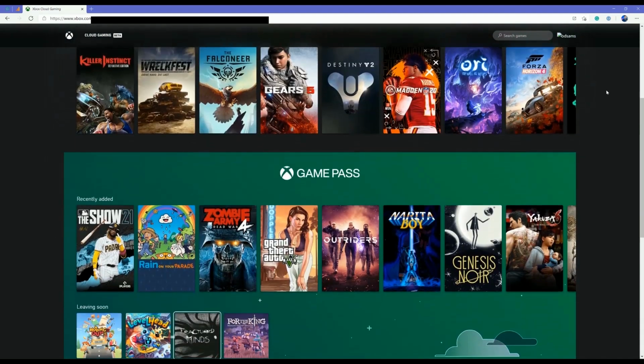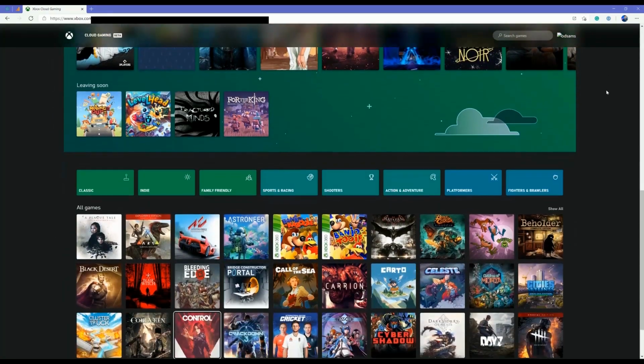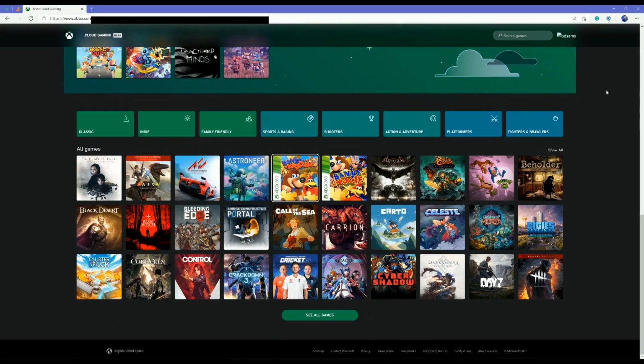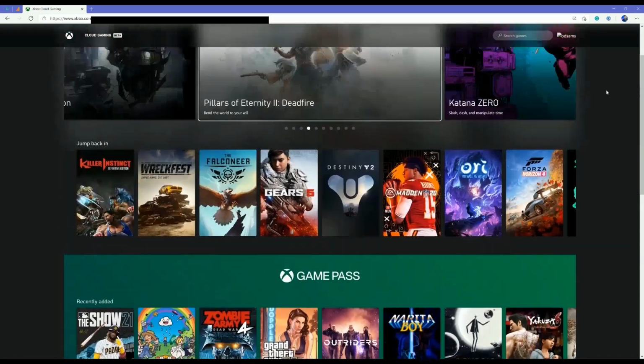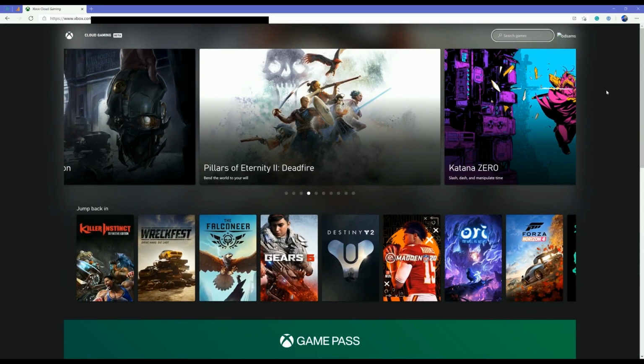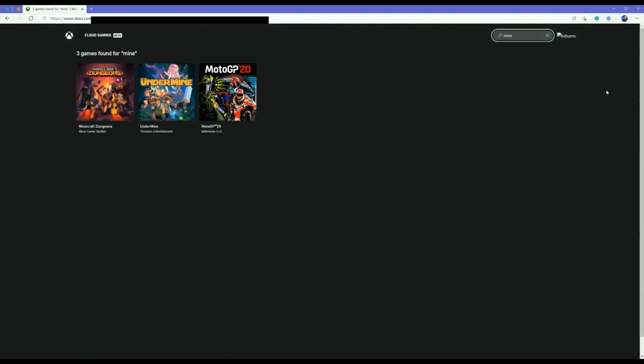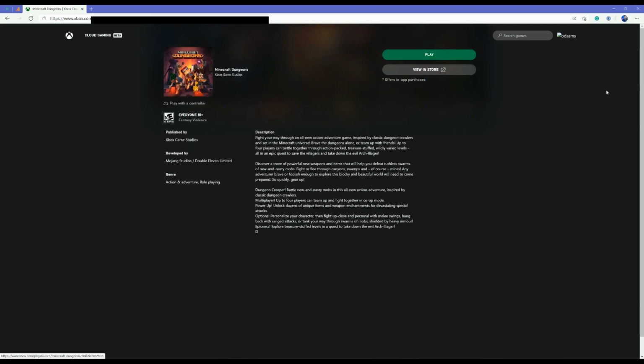Now, keep in mind, obviously, you have to use a controller. So mine is connected via Bluetooth right now, and you cannot use a keyboard and mouse for the gaming. You can navigate around the UI with a keyboard and mouse. And actually, you have to use the keyboard at some point here, because searching for games requires the keyboard. There might be an on-screen keyboard, but I didn't find it quickly. But anyways, the controller works really well. And the integration, honestly, just feels pretty darn good.